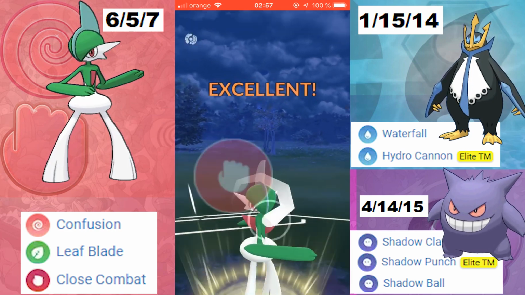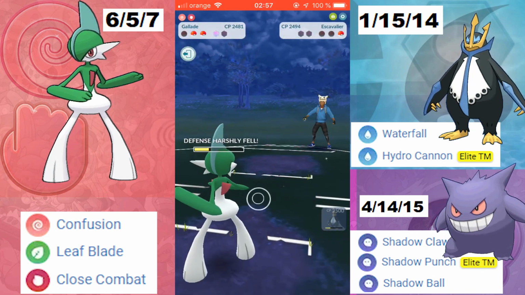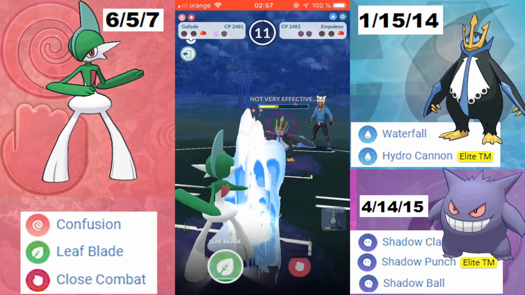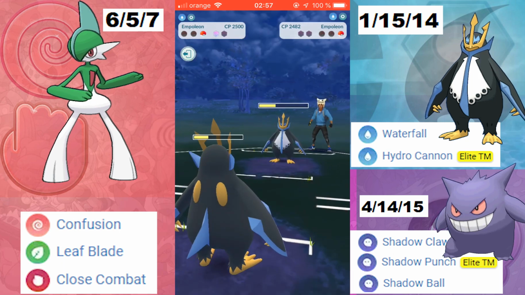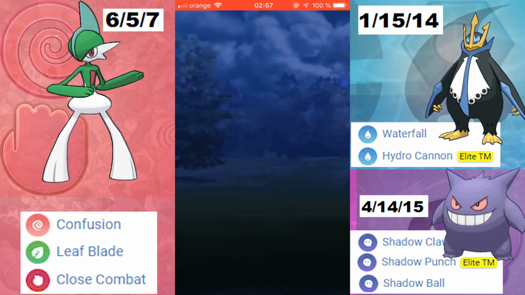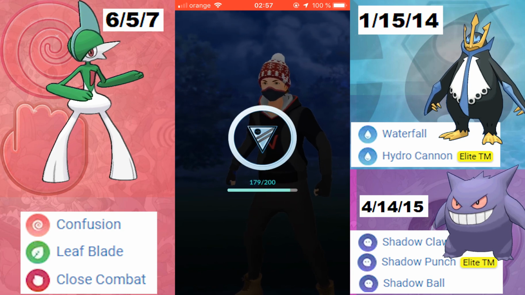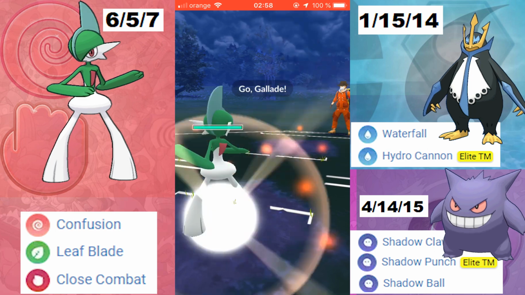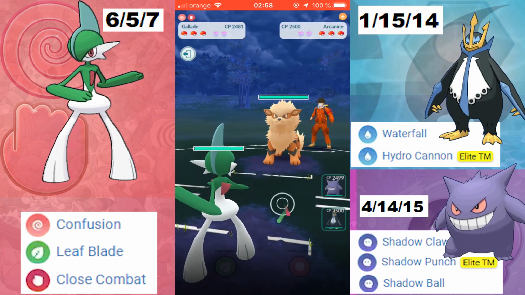I'm just gonna go for Close Combat since they're down shields. Hopefully it takes it out, but it barely survives. Luckily, one Confusion is more than enough to take it out. Do I get to the Leaf Blade? Almost. Almost got it. Unfortunately not. But they surrender and honestly, guys, I think he had that game. Maybe he thought I had more energy left, but you know, never surrender. You never know. Just play it out, especially if it's that close.